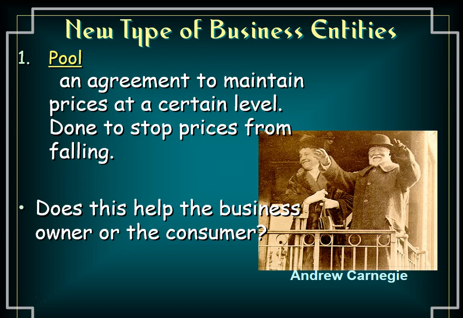Okay, and if somebody did not like this idea, if one of the business owners said, no, I'm not going to do this, and they continued to drop their prices, this would be better for the consumer. But because these businesses got together and they said, no, we're going to do what's best for us, we're not going to drop our prices below this level, it was done in favor of the business owners.